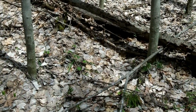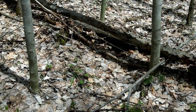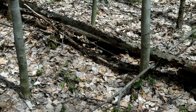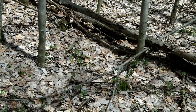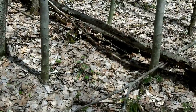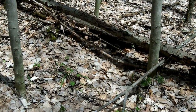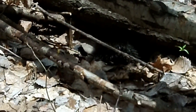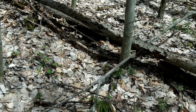I think it's a small porcupine. It's just keeping very still. I saw its tail move earlier. I don't know if it's injured or what's going on, but it seems like it dug itself a little hole there and is just hanging out. I better not bother it anymore. Although this whole area is covered with mushrooms, but yeah, let's see if I can get in just a little. Yeah, it's definitely alive. Let me see if I can zoom this. Be right in the middle of the picture. Yeah, I don't want to get any closer. Okay, I thought it was interesting.